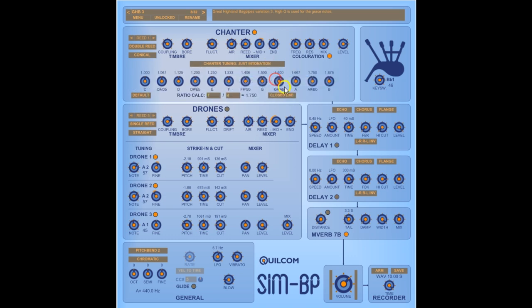If you choose just intonation, which is the most common, or variations of that, then you have to create your own grace notes, because these are largely or fully chromatic pipes that use the just intonation, and similarly with equal temperament. Now, as I think I mentioned before, you can make your own scales, and you can use microtuning to set any of the notes to whatever frequency ratio you want. There's even a ratio calculator, so you can dial in the ratio you want and set that value there. So for this simulator, I've created what is called a Hanumatodi scale.